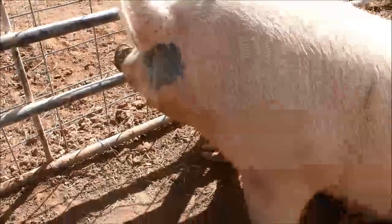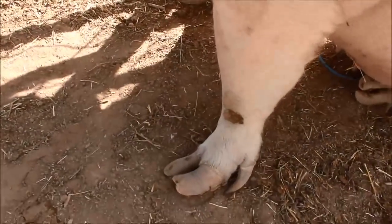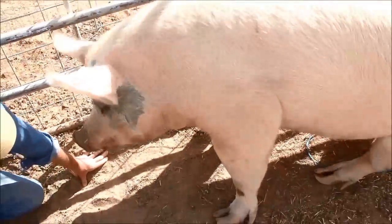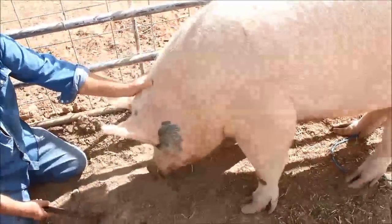So this is Miss Prissy. Miss Prissy has hooves that are way, way too long. So we're trying to give her a trim today. And I just want you guys to notice we're not struggling with Miss Prissy. We just let her get to a point.